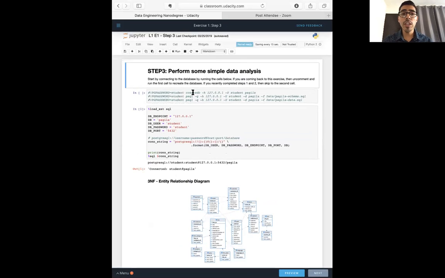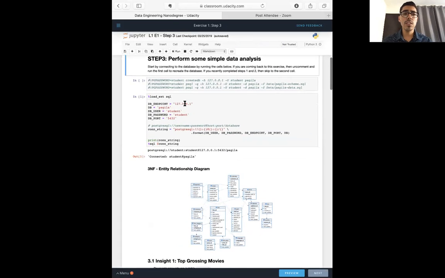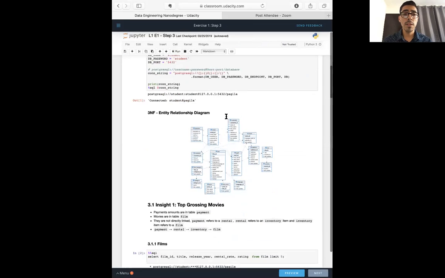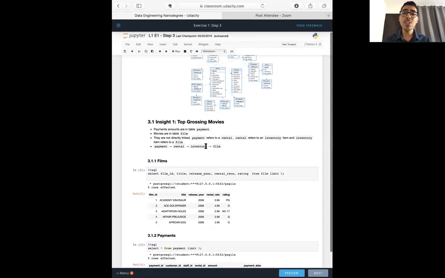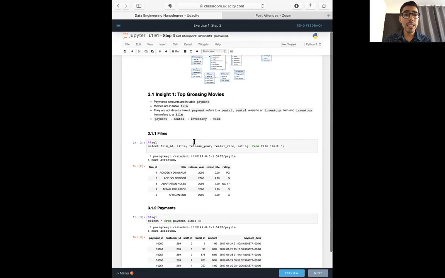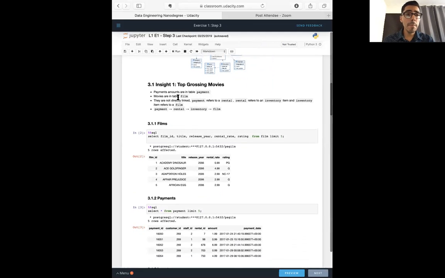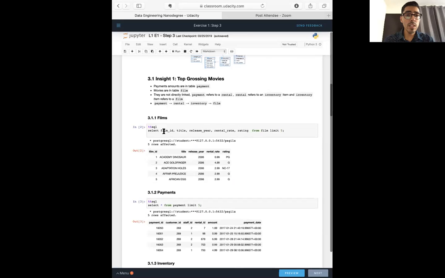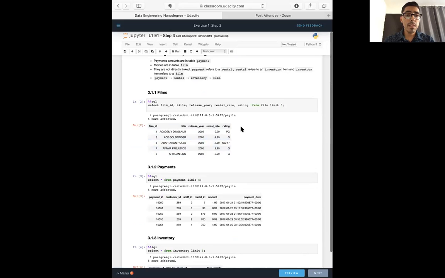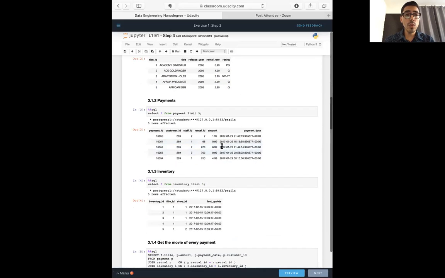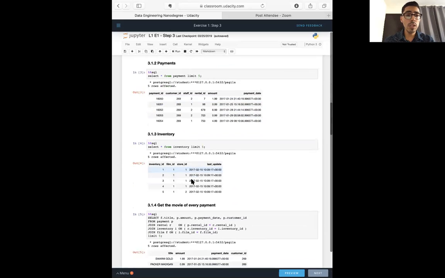So this part over here, if you've connected to the database recently, you don't need to run this, okay? You can just keep it and run this code. You continue to do some analytical stuff with the database. It gets a little bit complicated, but it's just for you to understand the database a little bit better. So basically, we select different columns from film so that you understand the table, from payments so that you can see the table, and inventory, the same.